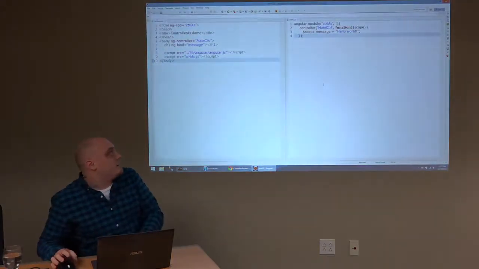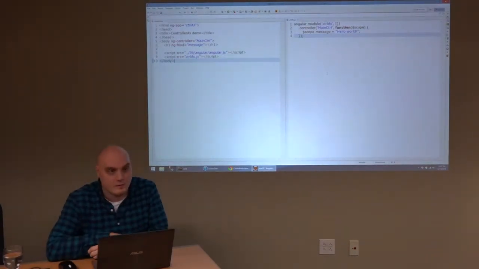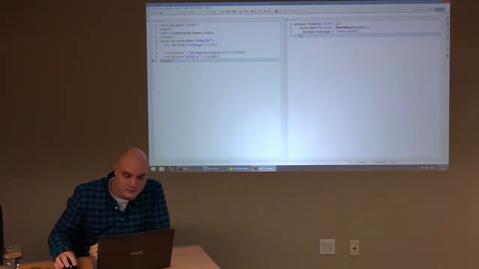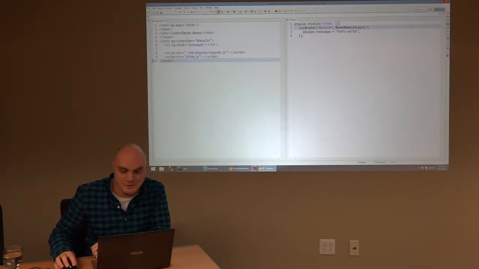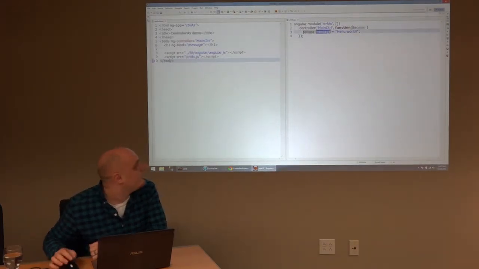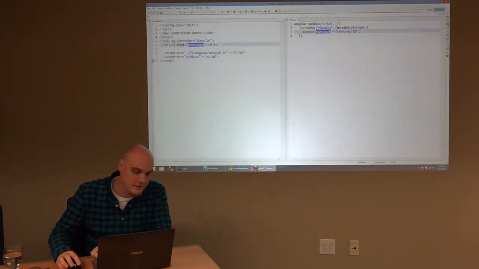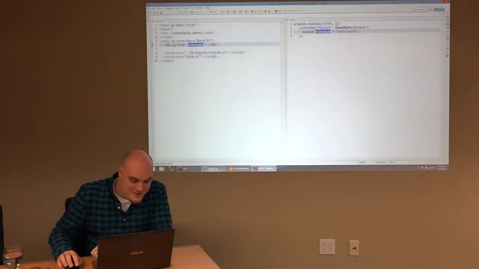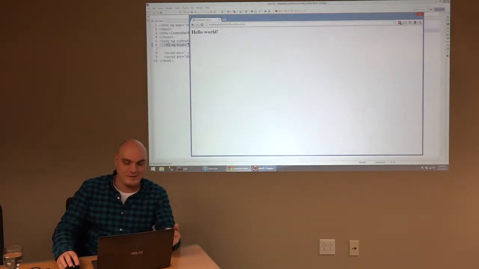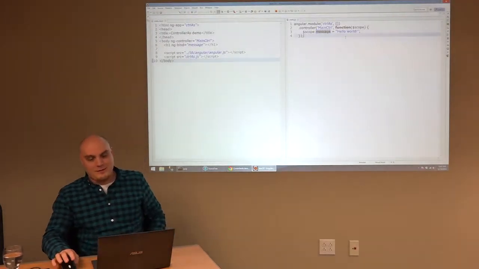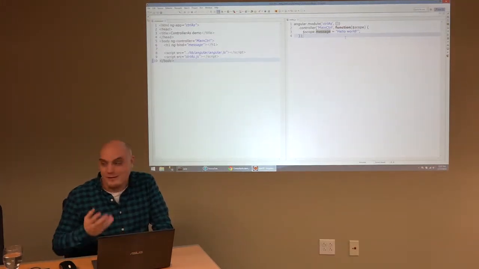When you first learn about Angular, one of the first things you're taught is about controllers and how to use scope. You give your module a controller and you inject the scope into that controller. Then you can put properties on the scope and somehow mysteriously they're available over here in your HTML. There's a lot of magic behind it. So there you see my message is put up there. This works great and all, but there is a lot of mystery behind it.